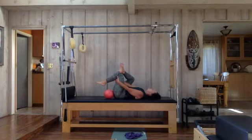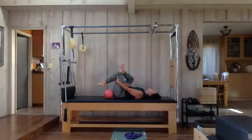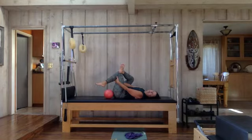I want you just to breathe into any places that might feel like they're getting some kind of a stretch. Take a couple of aware breaths. Inhaling, your belly pooches out. Your lungs fill front, sides, back. Exhale, pelvic floor contracts and the diaphragm moves upwards. Carbon dioxide moves out. So aware breaths, really thinking about all those phases of the breath process.